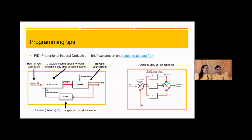Yeah, and then just a couple of ways you can make it more complicated. You can use the gyro for turning with PID. You can also use the gyro for making sure you're straight with PID drive straights, and a few other sensors to make it more complicated.